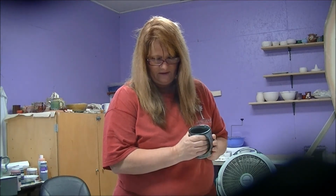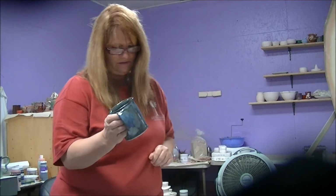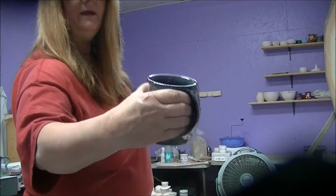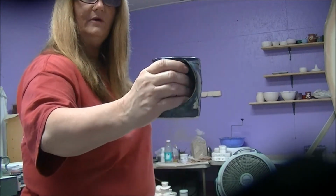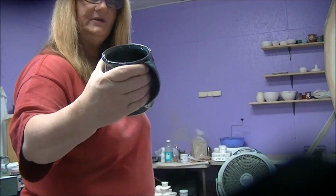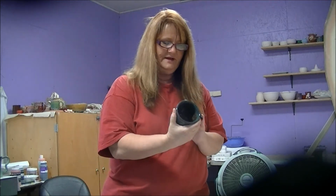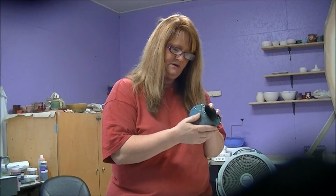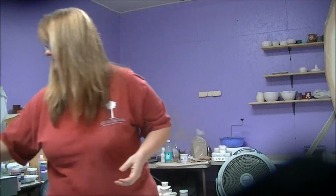But I have a couple of these in here. It's from the color Stone Denim, and these mugs are made just so you can put your fingers in there a little bit, and it keeps your hands warm while you are drinking your hot beverage. So it'd be good on a very cold night or a cold morning. Turned out good, but it must have been too thin right there where it was put together. So I guess that's some for my junk pile here.